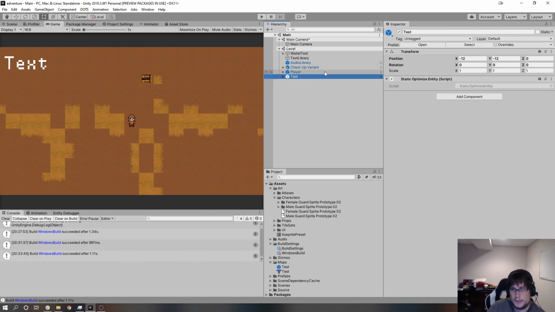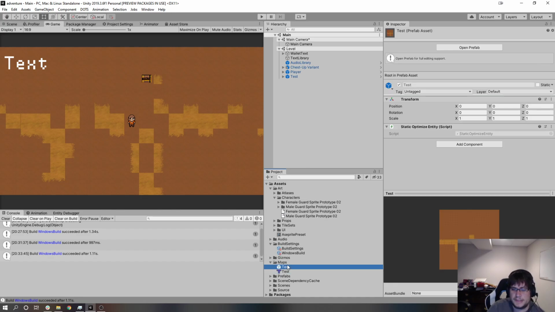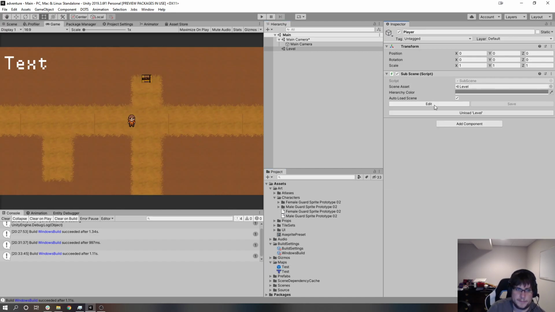To start off with, I'm going to show you how I made the map. I used a tool called Tiled and created a scripted importer for it, which brings in the layers. I can then select which layer I want that to map to in the sorting layers, and it brings it in as a prefab, and I can then drop that prefab into a subscene, and I've got me a map.